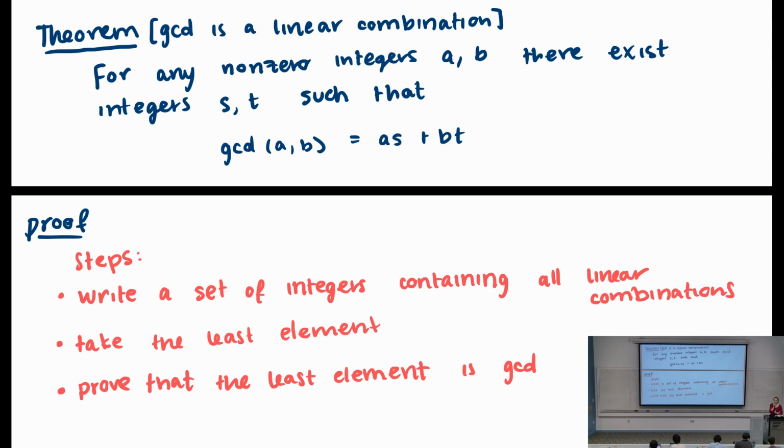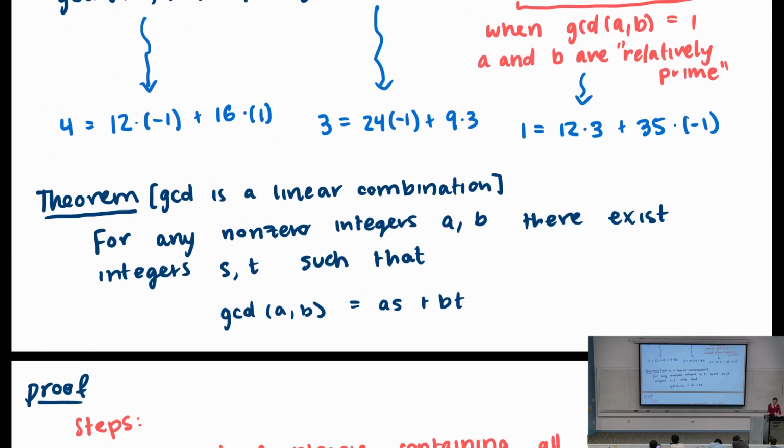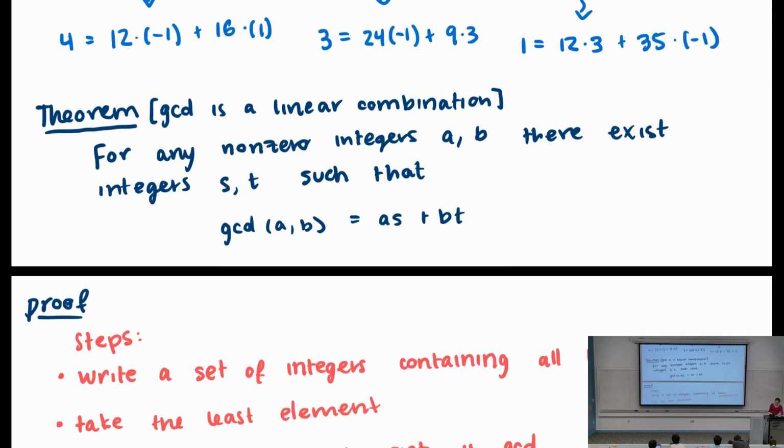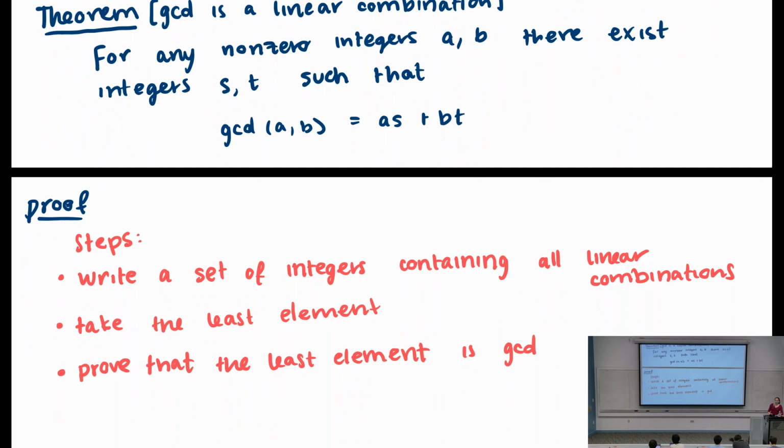Does the overall plan make sense? Yeah. So, would we have to restrict S and T to be positive? Yeah. Okay, so what we're going to have to do is restrict that the linear combination itself is positive. Because, just going back to here, we had examples where one of S or T was negative, but we still got a positive answer. But yeah, so we are going to have to restrict this set. Other questions about the plan?